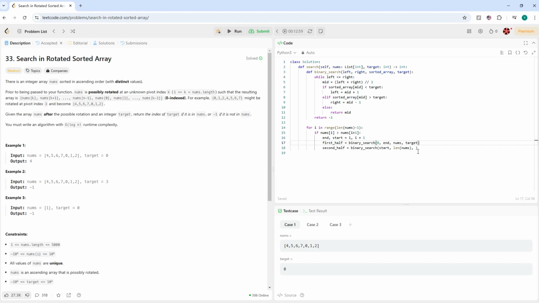So it would not be the sorted array, it would just be the array. Okay, this is great. So we will check if the first half or second half has a valid return value.